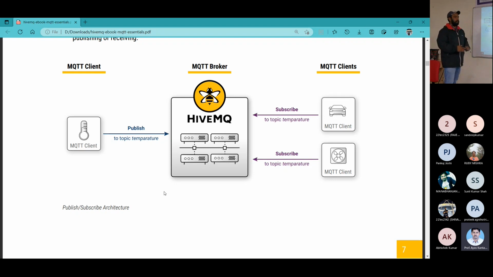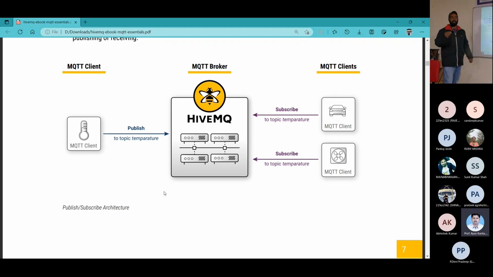You can take the example of YouTube. You are getting the notifications of the channels which you are subscribed to. You can search and find, but that doesn't make MQTT the architecture of YouTube notifications. But yes, for the channels you are subscribed to, those notifications only you get, and other notifications you never get. You can have the home page and all, and you can search. So here you have these topics.